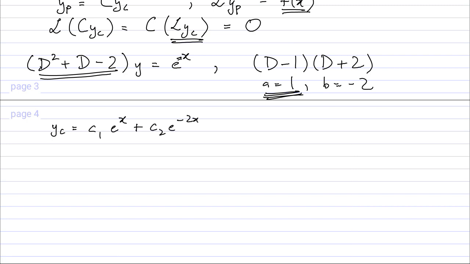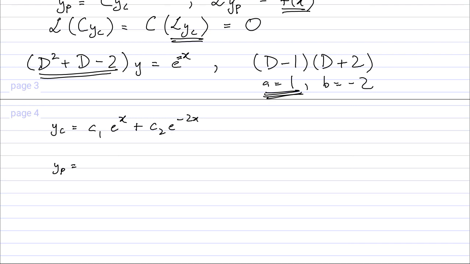And then to find yp, you say, okay, I know this rule, I know the form of the guess that I have to make: C multiplied by e raised to power small c multiplied by x, and small c over here, remember, is 1, and then that is your guess. But that is never going to work, because remember, that's your problem. Your guess is already contained in your complementary function.